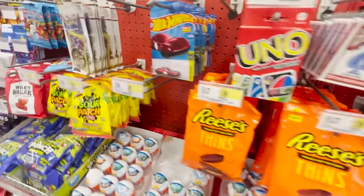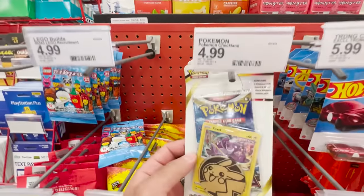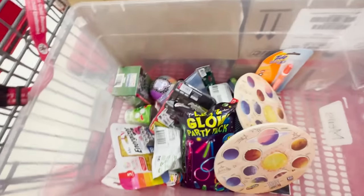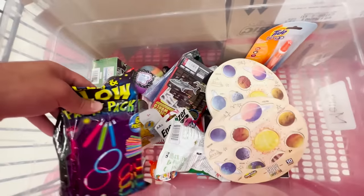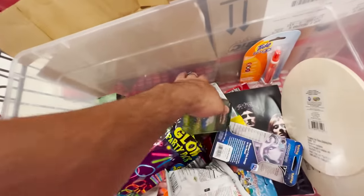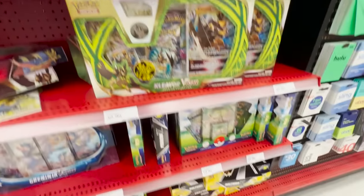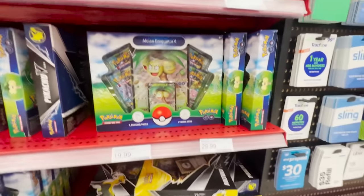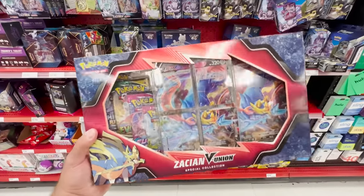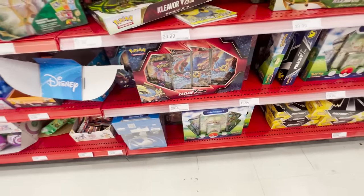You're always gonna want to check out the checkout lanes. These are called checkout lane blisters, and it looks like we do have some Astral Radiance — they're $4.99 each. I think I'll pass on these. So I'm walking towards the cards and I see this return basket. There's a random mini tin in here; I might grab this just because it was in this random little bucket. Here are all the cards — we've got a Kleavor V-Star box, some Alolan Exeggutor V boxes. We do have a Zacian V-Union box; I might need to grab this, or I think we're gonna pass on it since it's $30.